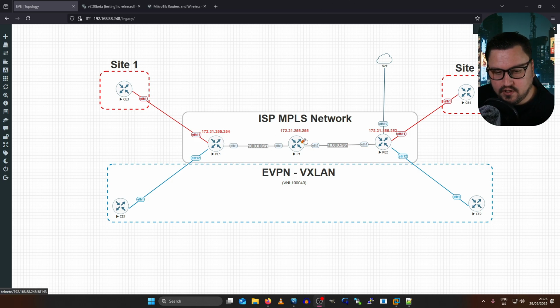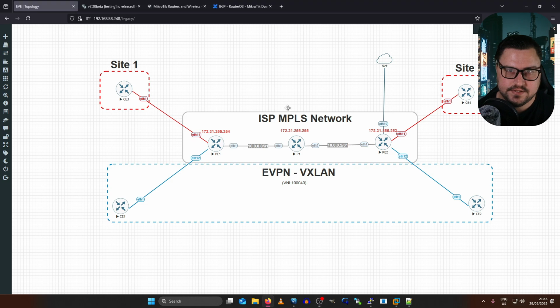Now, one thing I'm not using is a route reflector. That is with reason, because I know that version 7 itself has some issues with route reflectors, and I haven't had a chance to properly test it out with this EVPN lab yet, since this stuff literally just dropped for me today. So I have to just get the news out to you guys so that you can see what the impact of this is. All right, so let's see if I can get the EVPN working without looking at the documentation too much.